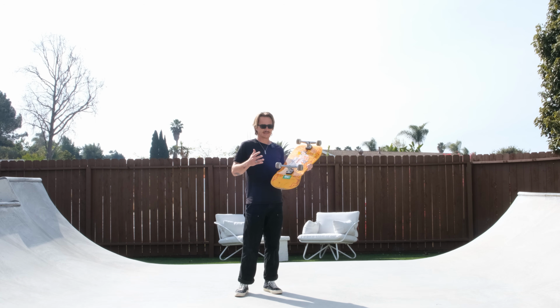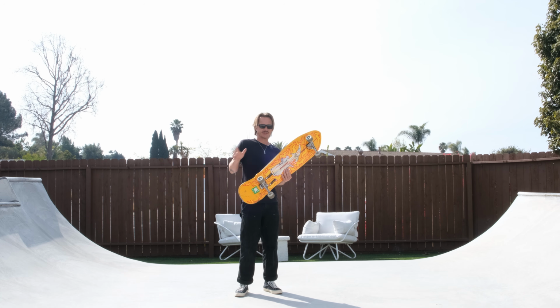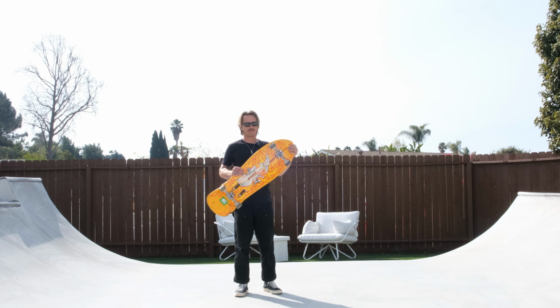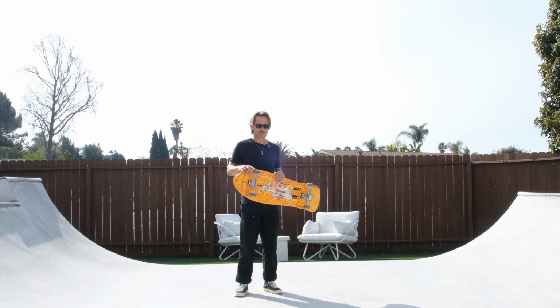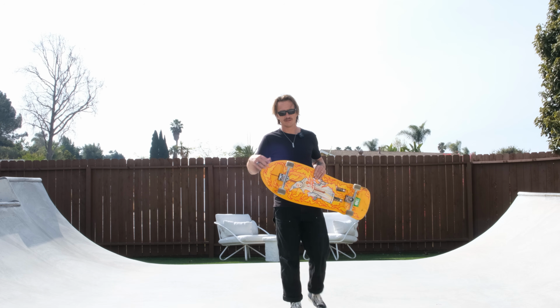So for the last 10 days I've been getting acclimated to this, getting used to it. I'm going to show you right now all those sessions of just trying to figure it out, and then we'll jump into some of my final thoughts, the specs, the costs, everything like that. If you don't want to see the skating on this board and you just want to get down to the skate nerd stuff, feel free to use the chapters and skip down below.